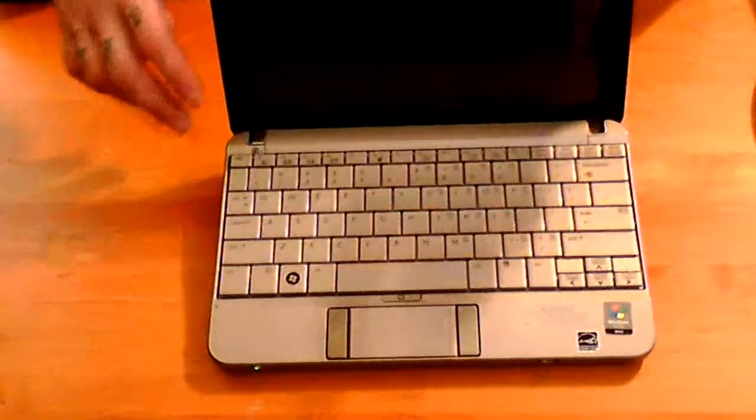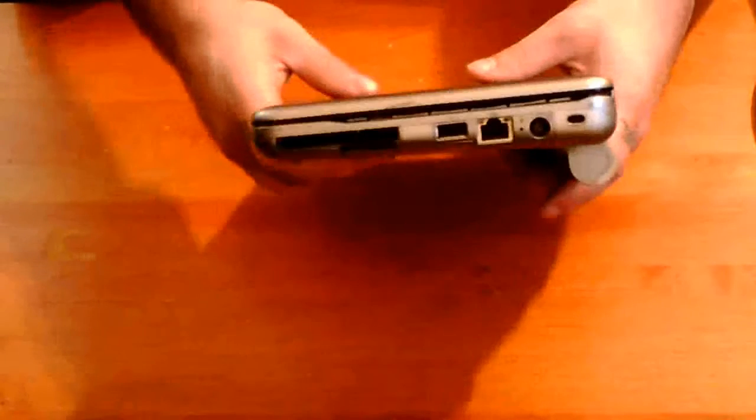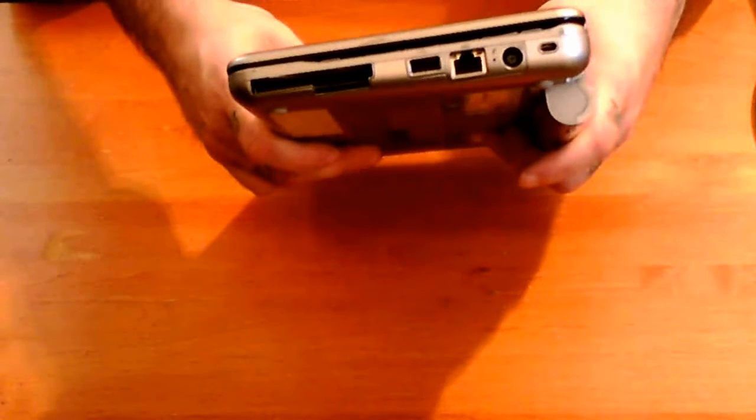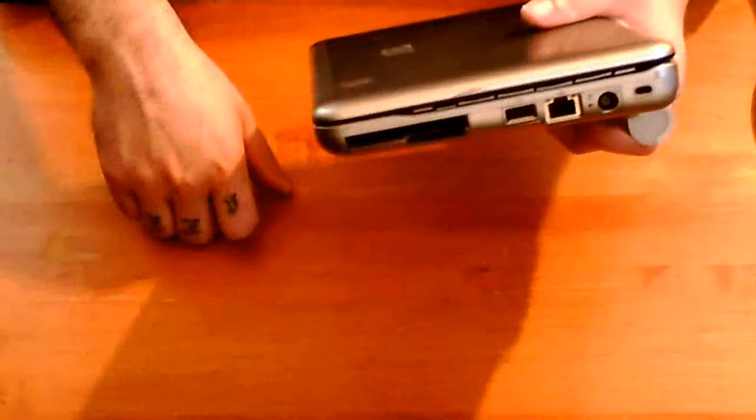So that's the keyboard and the inside. Let's take a look around the outside. On one side, you have an express card slot. Underneath that slot there is a full SD card slot. You have a USB port, your wired Ethernet, and the power charger port, and you have a Kensington lock on the back.